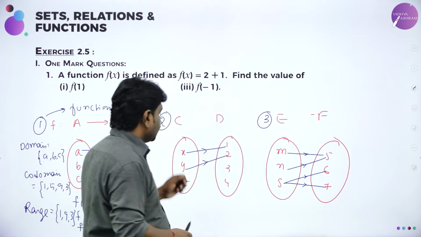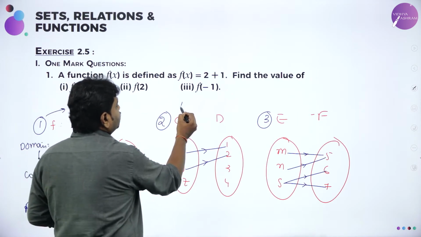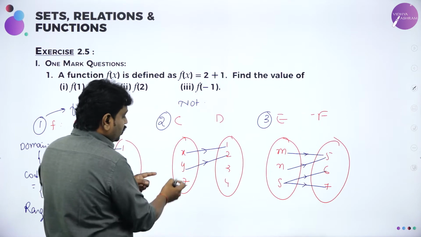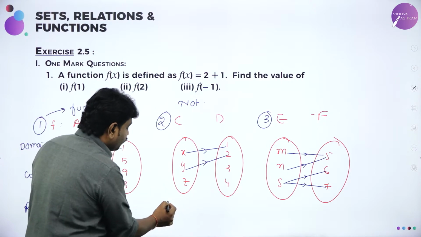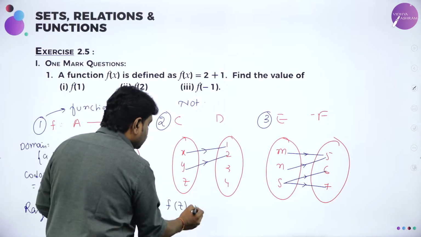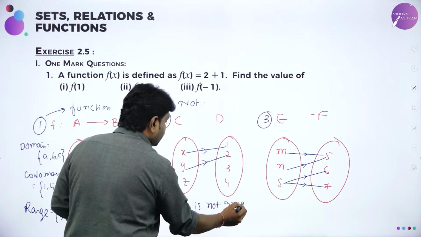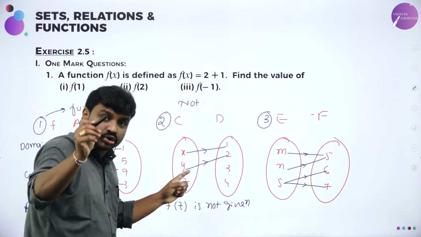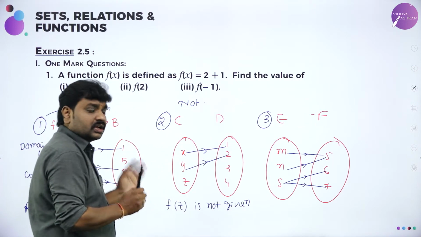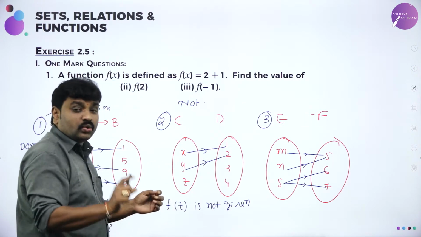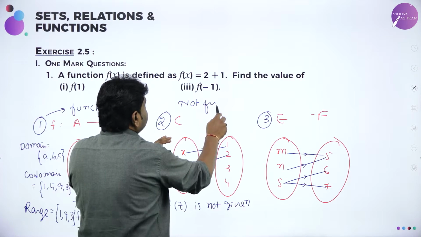Now, what about the second one? Is it a function? I can say it is not a function. Why? Because the domain has 3 elements, but Z is not going to anything, they have not given it. So f of Z is not given, the image of Z is not there. Every element in the domain should have an image, but they have not mapped it in this diagram. Here Z is not related to anyone, meaning the image of Z is not given. If any one element in the domain does not have an image, then it is not a function. So, this is not a function.